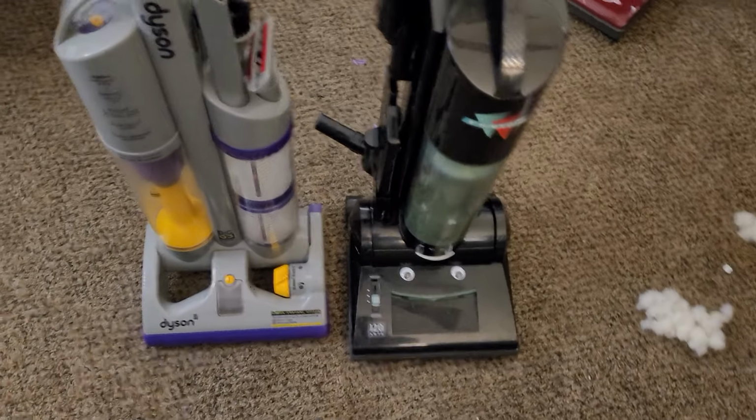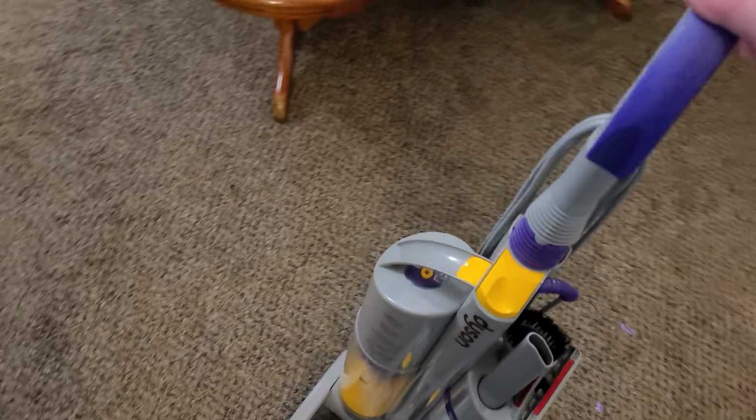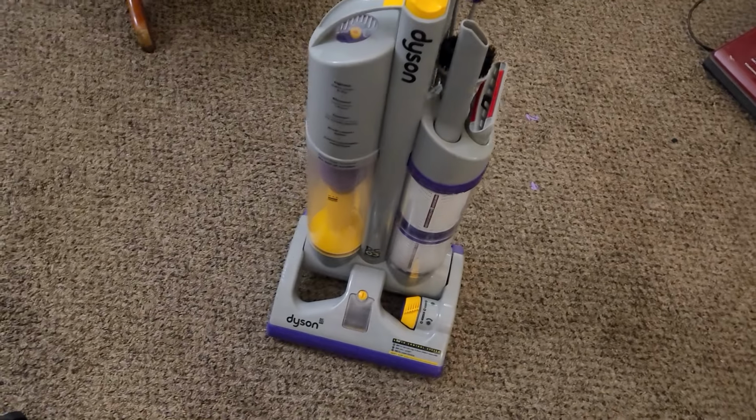And there will be more videos of these next to each other. In fact, there will be a proper comparison coming soon, because I've always wanted to do that. But this thing is a Dyson DC03.